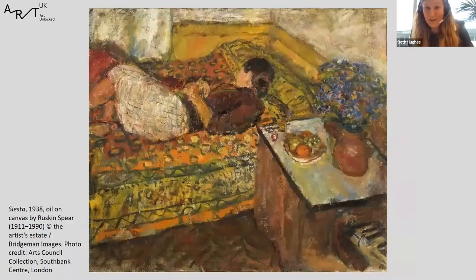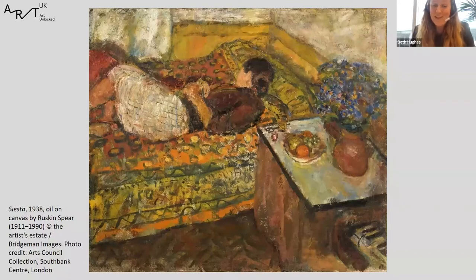The collection continued to grow and grow. Now we have just over 8,000 artworks and we make them work hard — they really are always out and about. We're one of the most prolific lenders of contemporary and modern British art. Pre-pandemic, each year we were roughly lending around 1,100 to 1,200 works every year, because that's our bread and butter. We're here to get our artworks out and about, to work with people so they can see and experience the collection.